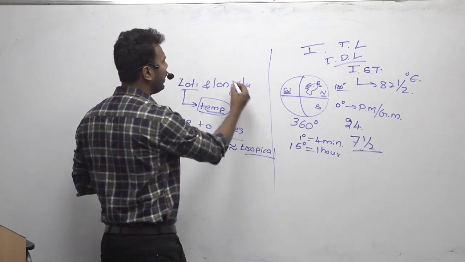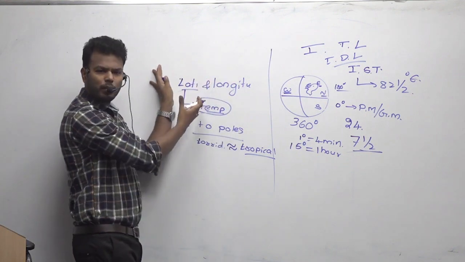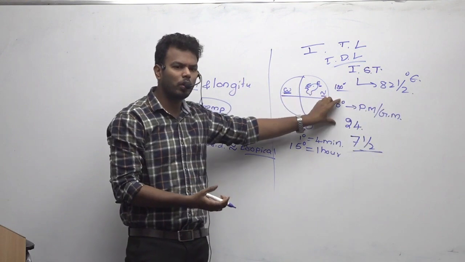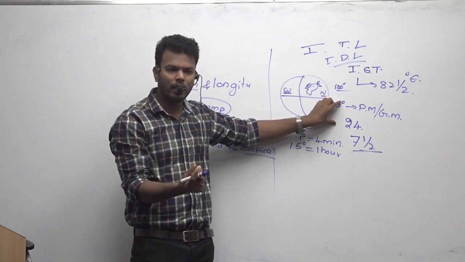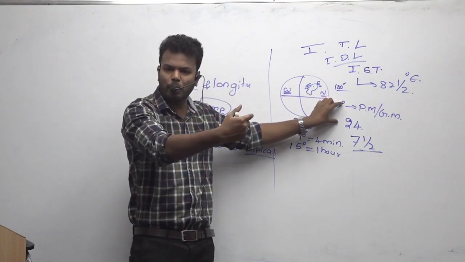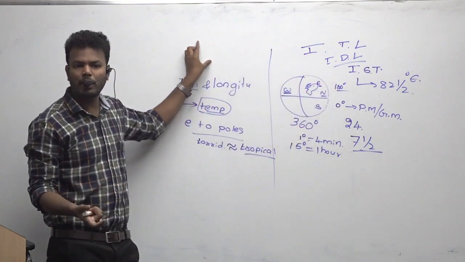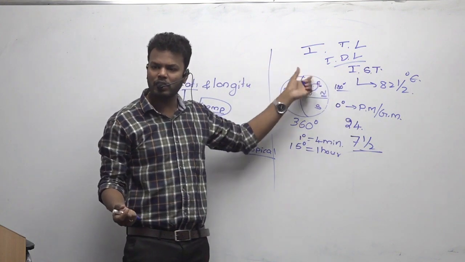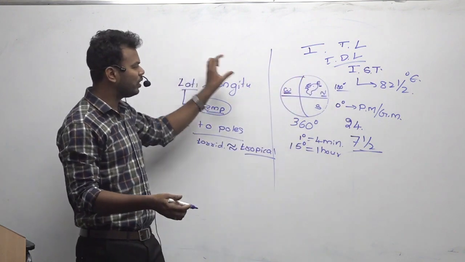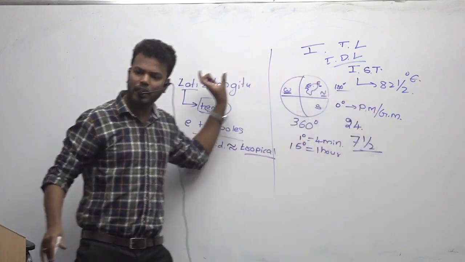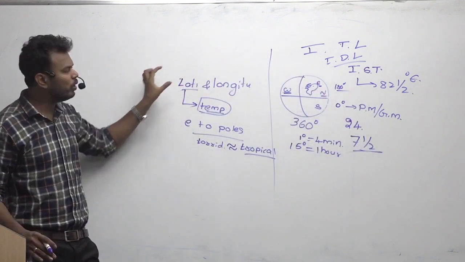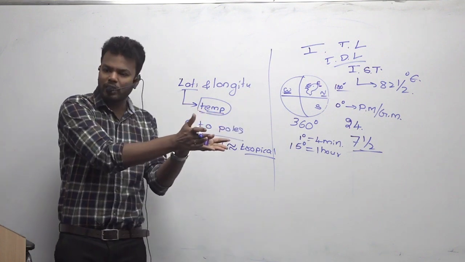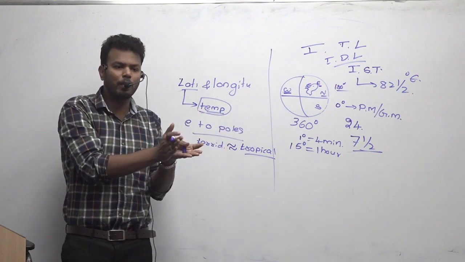If you take the case of Britain, Britain is very small in extent. But suppose 100 years back, India was also a country belonging to Britain. So while considering the longitudes of Britain, India would also be considered Britain's place. Indonesia is also considered Britain's place, Afghanistan, everything. Even Australia, even America was under Britain. Then Britain would have had more longitudes. Slowly Britain has lost those places, so Britain has fewer longitudes.